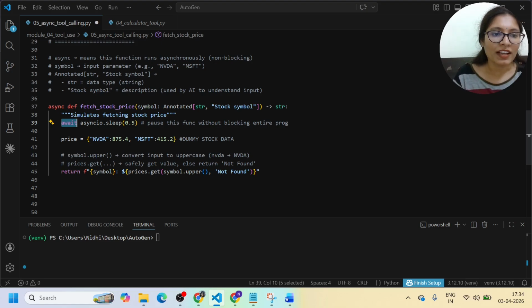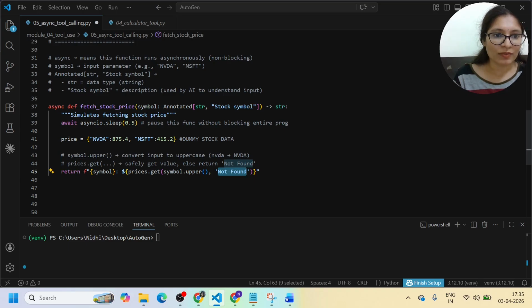After this I mention the dummy data for the stock. And here I've written symbol. I need to convert this symbol into uppercase. So symbol.upper converts the input to uppercase; if I type nvda in small letters, it becomes NVDA in capitals, otherwise it will give you a not found result.